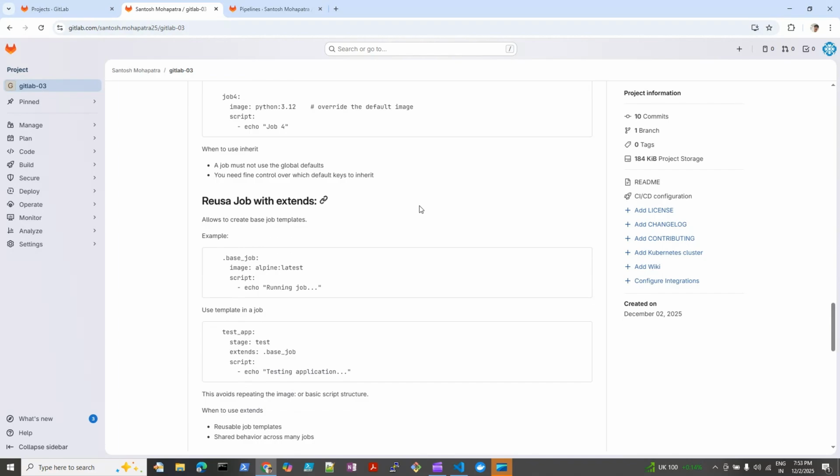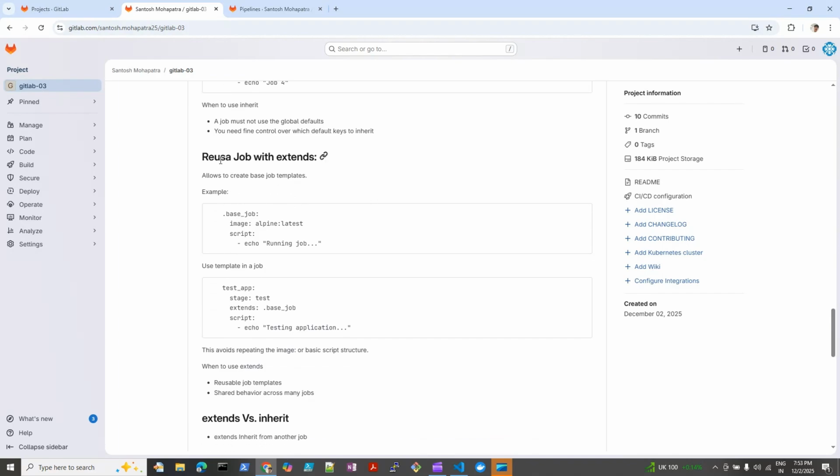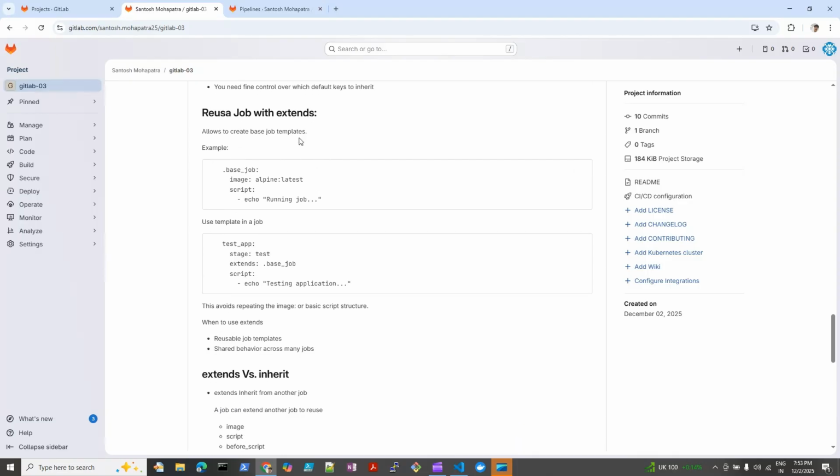Hope it is clear. Next, reuse. There is a spelling mistake, I'll update that. Reuse jobs with extends. What is extends? Basically, depending upon the size, our pipeline can contain 10-20 jobs with different stages.